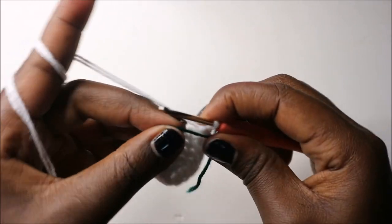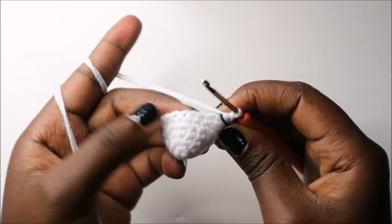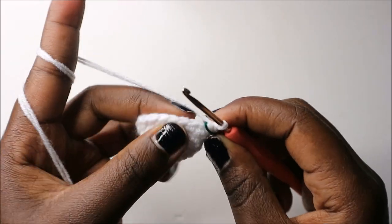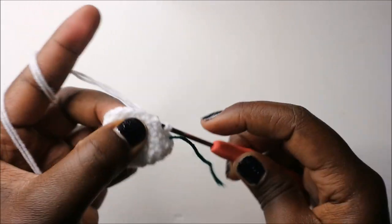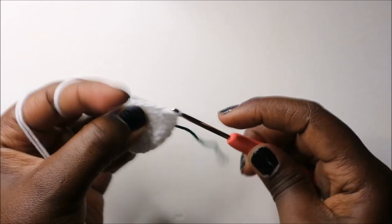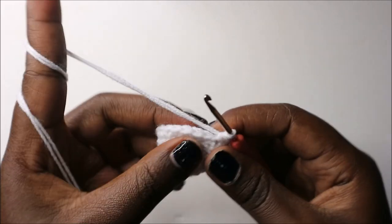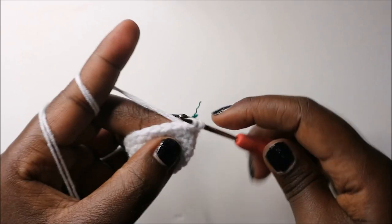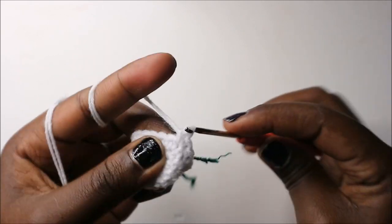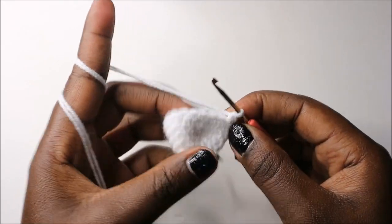Okay, so now in our seventh row, we are going to do single crochet in the next five stitches, then increase and repeat all the way round for a total of 21 stitches. So we'll do single crochet, one, two, three, four, five, and increase in the next stitch. Okay, and you keep repeating that two more times.